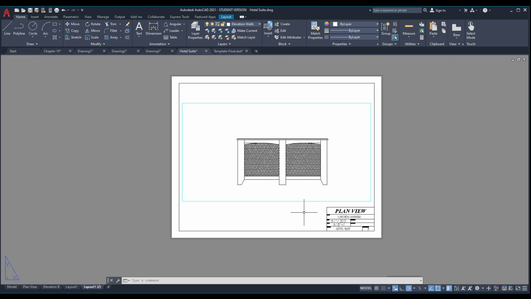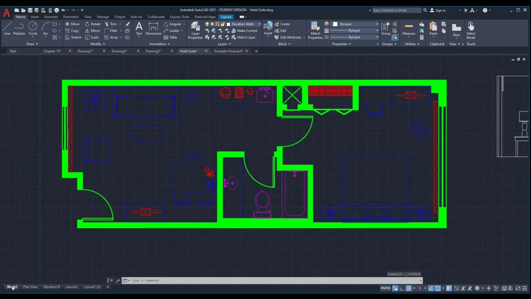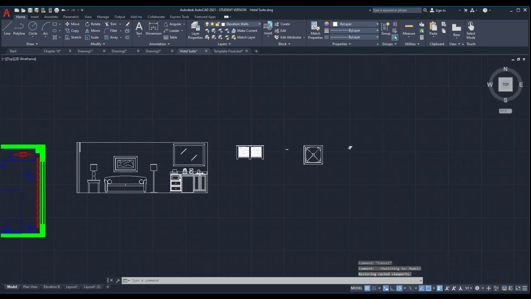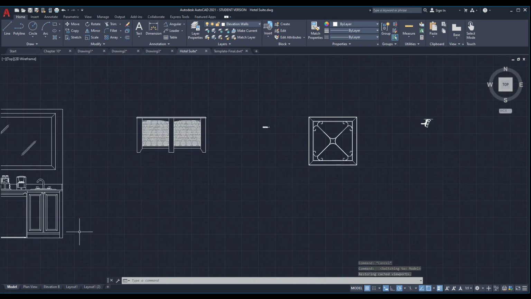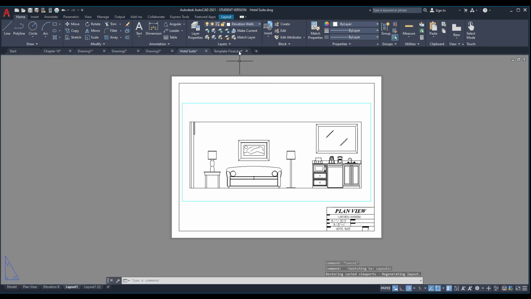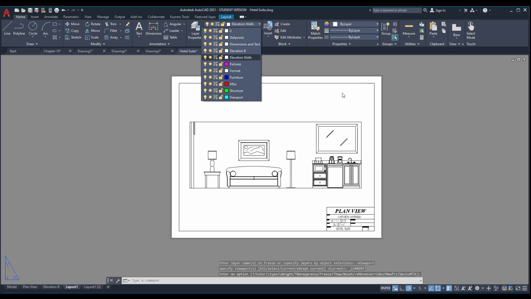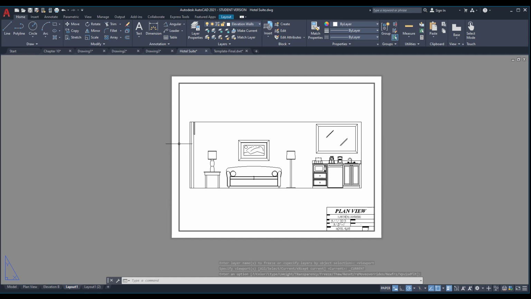And then whenever you are done with all the drawings that you have over here, so all of them, you just need to come here and freeze the viewport layer. Okay, so don't forget to do that because we don't want to see that blue boundary.